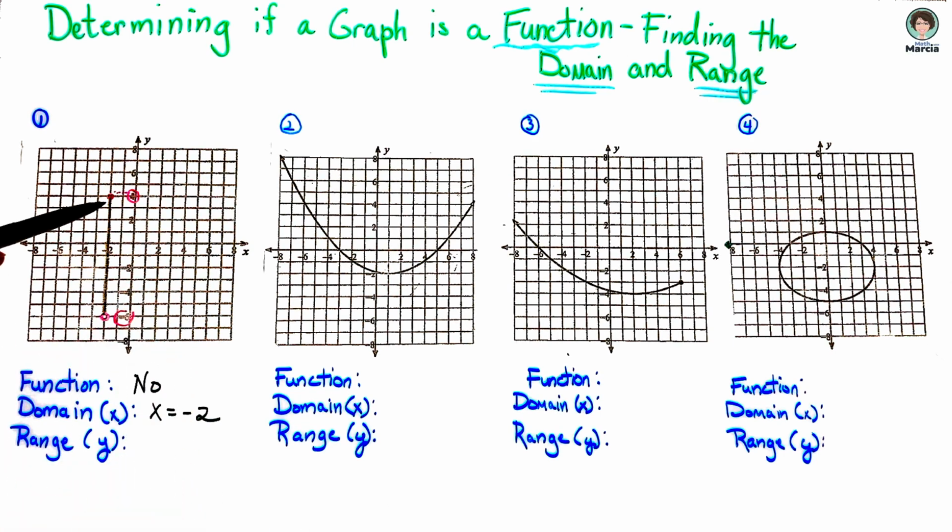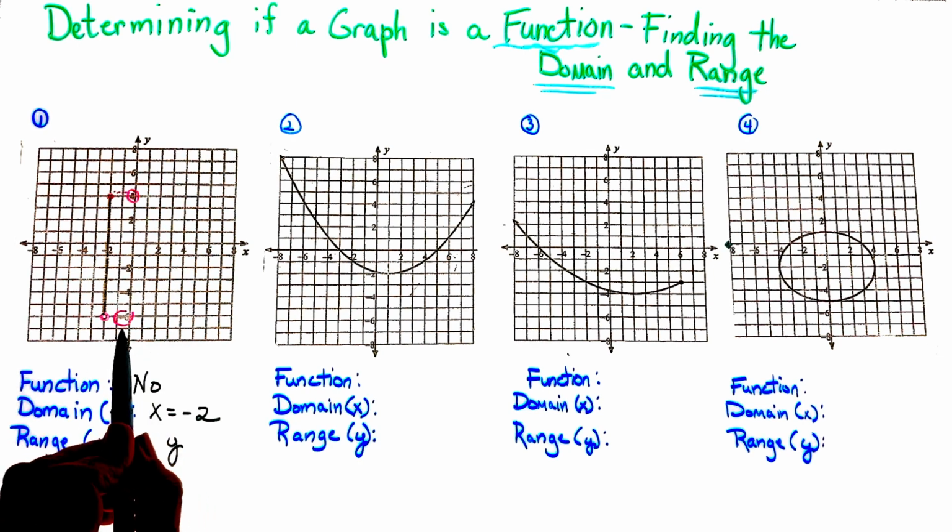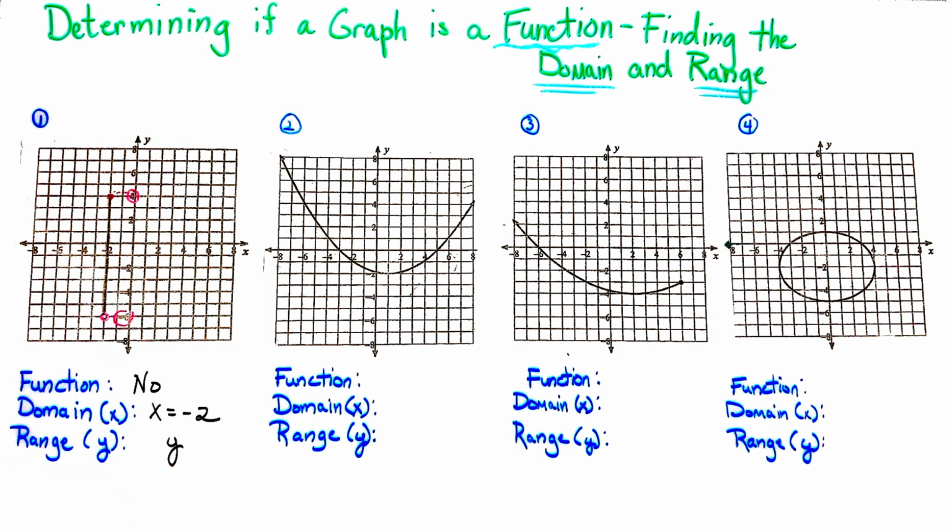Well, this is a closed circle, so we are going to have our y in the center. This is a compound inequality. I always need to start with the smaller number first, and this is an open circle. So I know that y is going to be greater than -6. It's all the way up here. And notice I did not put a greater than or equal to, or less than or equal to symbol there, because I have an open circle.